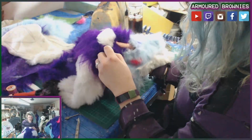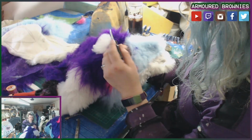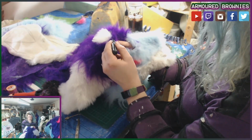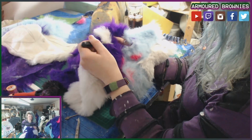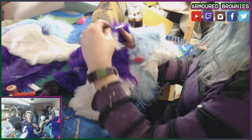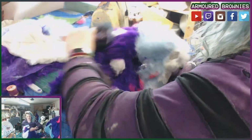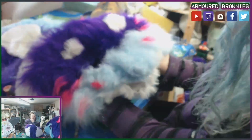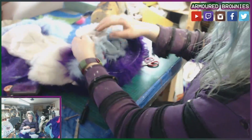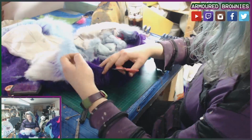This is going to be a problem if I start making things that I really like. It's going to be hard for me to sell the pangolin. Like, in all honesty, the amount of time I've put into the pangolin head and the amount of blood, sweat and tears that are in it, and how much I really like the head, because I think pangolins are awesome. So it's kind of close to what I really like. So the idea that I then just have to sell it is really harsh, but also I really need to, because I made it to sell it. It is literally there to pay for my motorcycle and help me buy more fur, so I can make more suits, and so I can get better at making suits.